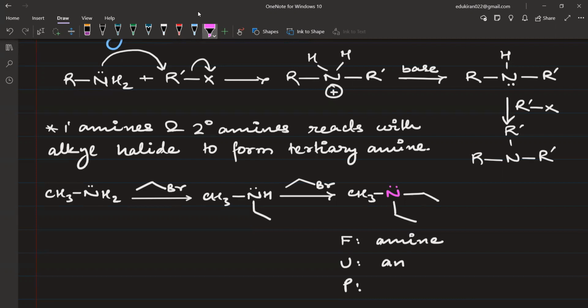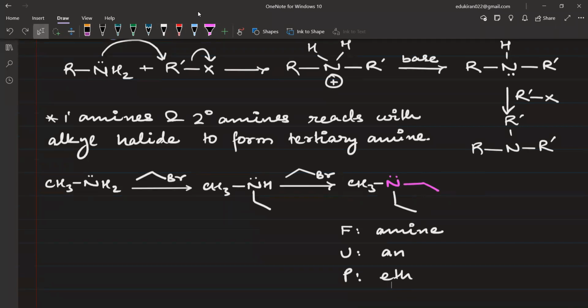We choose the parent, and it should have the functional group. If I look at the alkyl groups here, we have three: the methyl, and two ethyl groups. We can leave one ethyl group because both are the same. Methyl and ethyl are both connected to the nitrogen atom, so both can be the functional group. But what is the next rule? If everything is the same, choose the one having the highest number of carbon atoms, and that is why we choose ethyl as the main chain. Since ethyl is the main chain, I will add this to the main chain like this. Now we have identified the parent as eth, only eth, not ethyl.